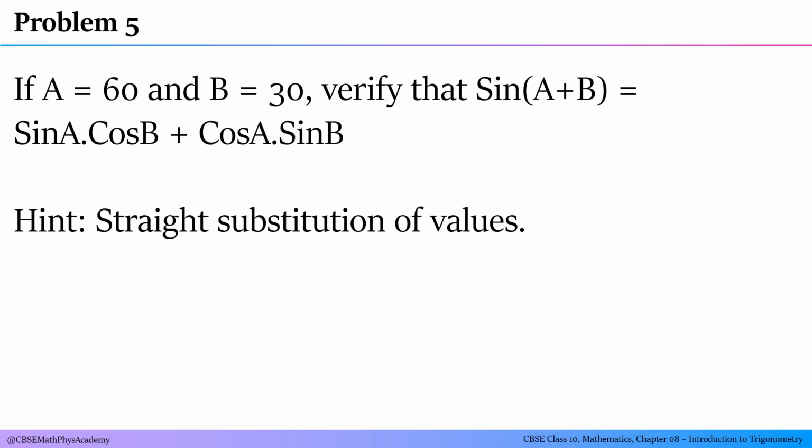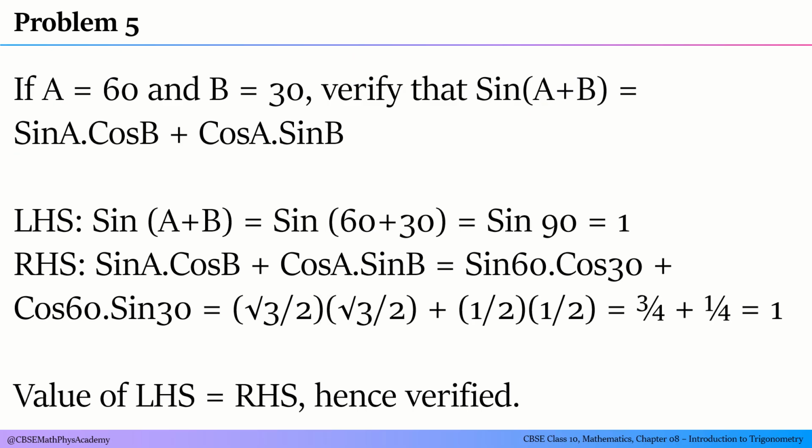And now we move to the fifth variety. This is slightly different, but again, this is a board problem. This is just a reverse of what you did so far. They give you the value of A, they give you the value of B, and using this combination of A and B, they give you some trigonometric equation which you are supposed to find the value of or prove that LHS is equal to RHS. This is straightforward, nothing rocket science. You only need to substitute the respective values. So let us go to the solution.